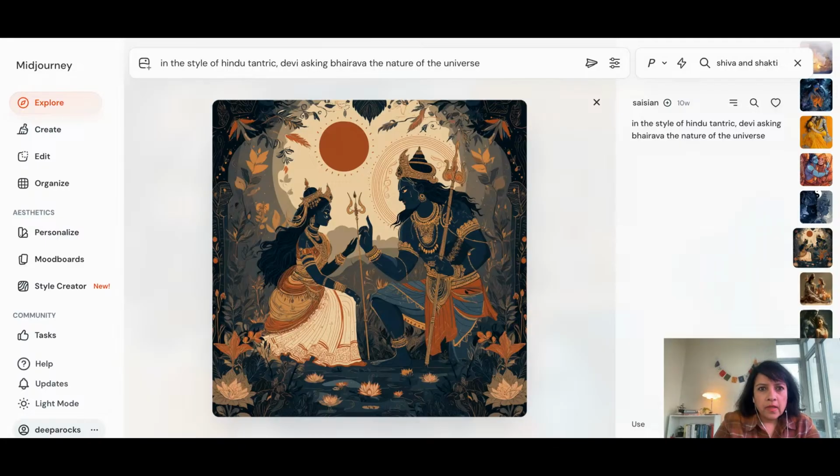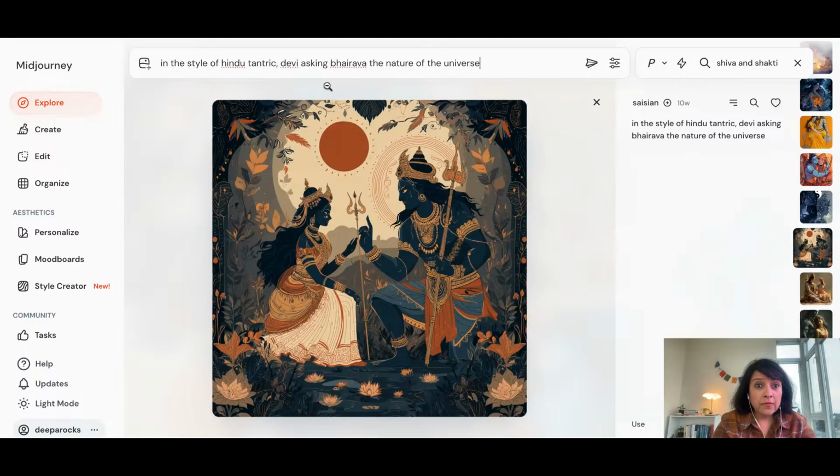They're basically on par, in the style of Hindu tantric Devi. Let's just use this prompt and adapt it. So let's go like this, and I hope you can see it. I kind of like the vibe, but in the style of Hindu tantric. Sometimes if I do this, Midjourney will use this as a reference image, but I kind of like the aesthetics. Okay, let's just go with this. There are many ways to go about it. As I said, it's all about experimentation, and iteration is fast.